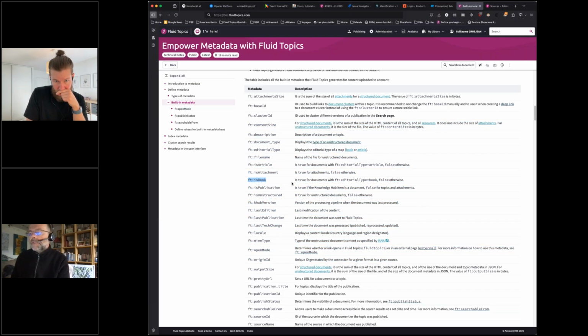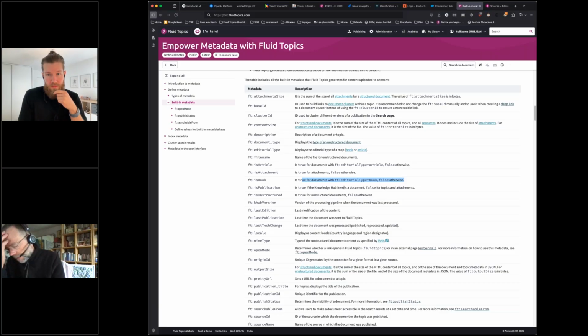For instance, FT is book is a metadata attached to any book content that allows you to filter. So if you add a filter FT is book set to true, you will only display the results that are books. That's a way to filter this kind of content. That's what we do when we apply the search in document title only, I guess. More or less, something like that.